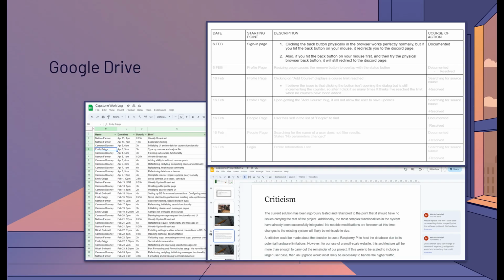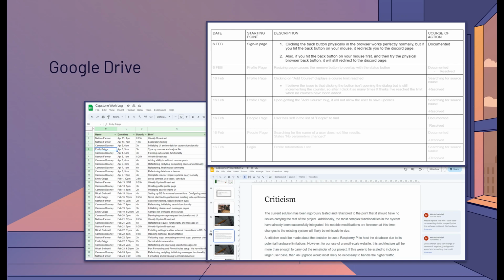So these are some of my contributions in the Google Drive. On the left, we have our work log that I have logged whenever I was doing anything with our database. Some of the things I did not log, however, were just general meeting things, and whenever I was working on some of the deliverables, such as our slideshow and all that. This is more of just a technical work log, for me at least.